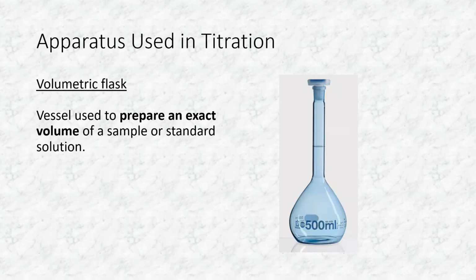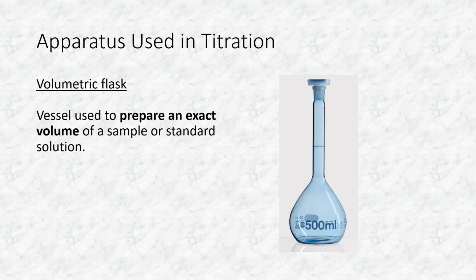These flasks have a flat base. The lower part of the flask is quite bulbous, coming to a tall neck, which has a stopper in the top to seal it. Partway up the neck there is a line marked, and that line is the point at which the volume should be made up to in order for the solution within it to be the exact nominal volume that the flask is intended to give. For example, a 500 milliliter volumetric flask can be used to make up the sample or the standard to exactly 500 milliliters, but only if the flask is topped up to exactly that line with the water or other solvent that is being used.